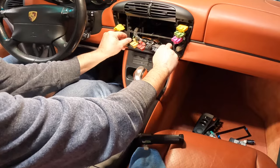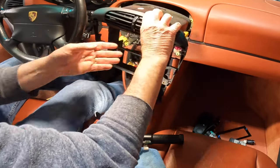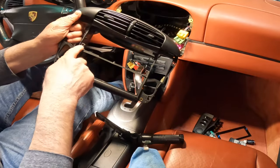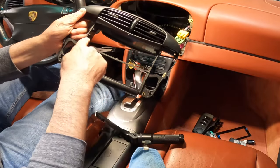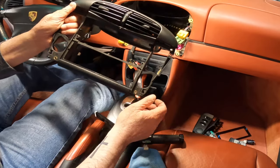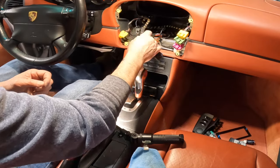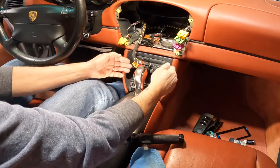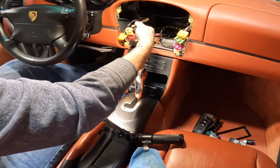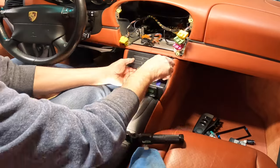All right, let's see if we can get this baby out here. And there we go. We're definitely gonna have to modify this. This is gonna come out, as well as that, and I think even a little bit down in here. So we'll set that aside for right now. All right, back at this. Before I do anything else, I want to get these two pieces out so that I can reroute the HVAC plugs there. So let's go ahead and take that out.